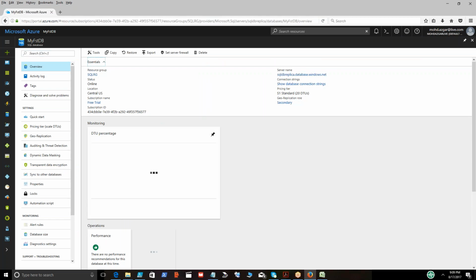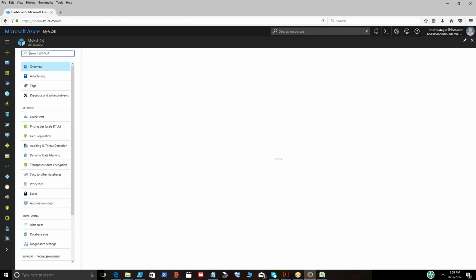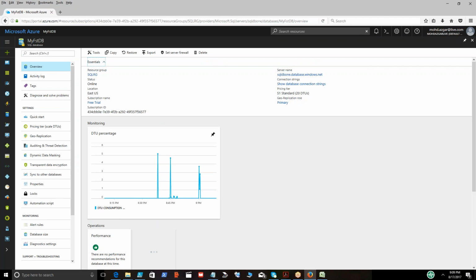Capping the SQL memory. Yeah, let's say my server has 64 gig of RAM, and I don't want my SQL to utilize all the RAM because the operating system needs some breathing space as well. So I would be capping it at 60 GB. Is anything like that available in it? No, you don't have that option here. We are not managing the OS, right? So I think we don't need to think about RAM and memory there.